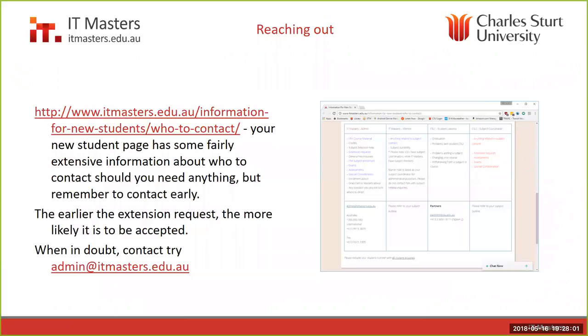With extension requests, we understand that you're all busy people. You all work full-time, most of you, and you may need an extension. You probably will need at least one extension during your Masters. The earlier you ask for it, the more likely it is to be accepted. Even if you're not sure, it's worth asking sometimes.